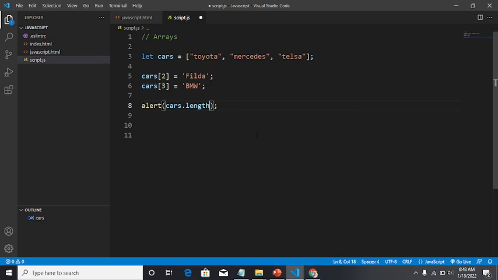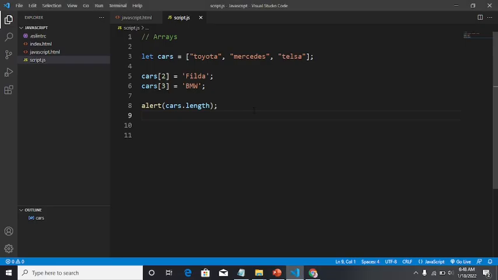So we can have cars dot length here. Here it will show us, so there are 4 of them, right? All right. So that is how we print the length of an array.